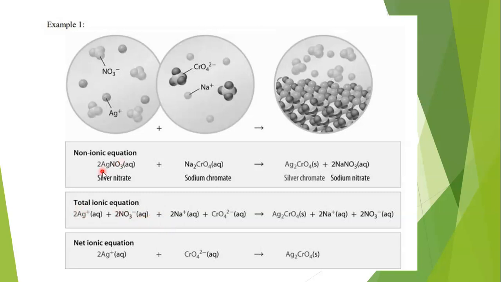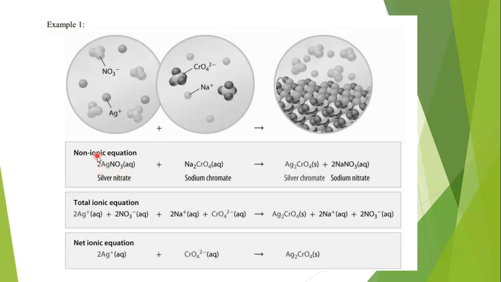So what's happening here? This is soluble in water. When it gets mixed into water, it dissociates into its ions. If we look at sodium chromate, it's aqueous and soluble in water. If you look at your solubility table, it splits into sodium ions and chromate ions. So those are our reactants.